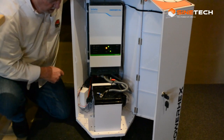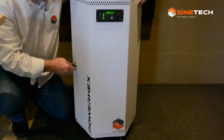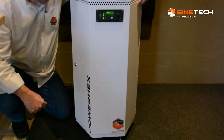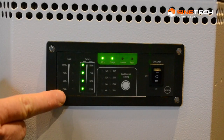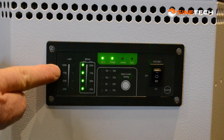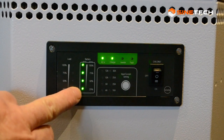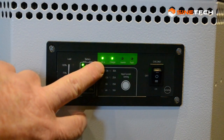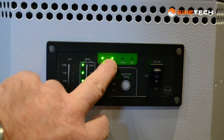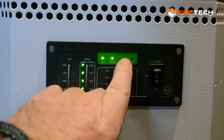We'll close and lock it up, take out the key, and keep little fingers away from the battery and electronics. On the left-hand scale, 25% increments up to 100% show the load currently on the inverter. The battery indicator also shows 25% increments — currently at 100% full. The AC-in indicator confirms grid power is present and that it's still charging.